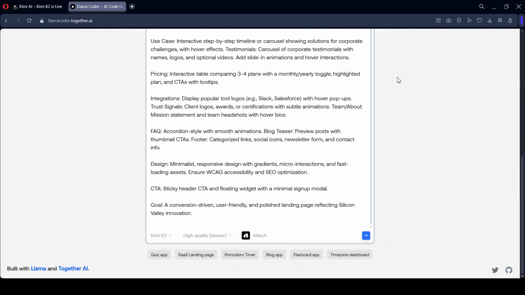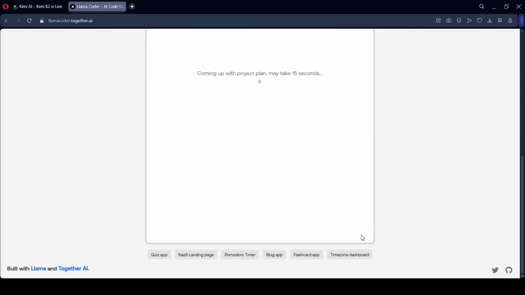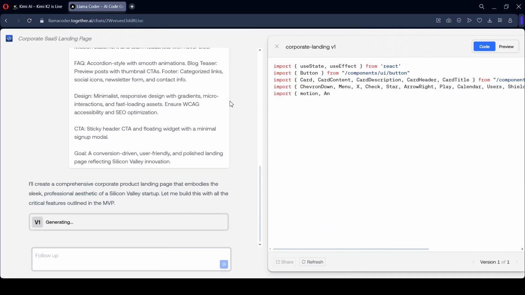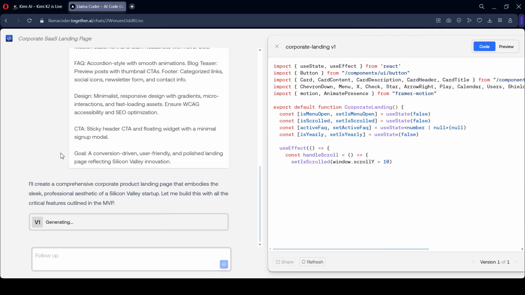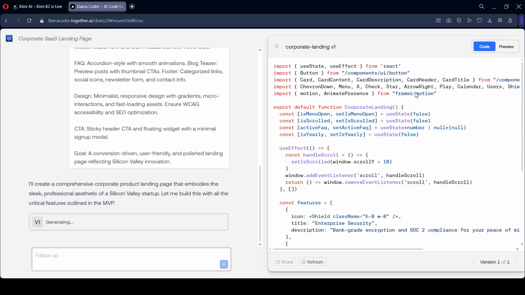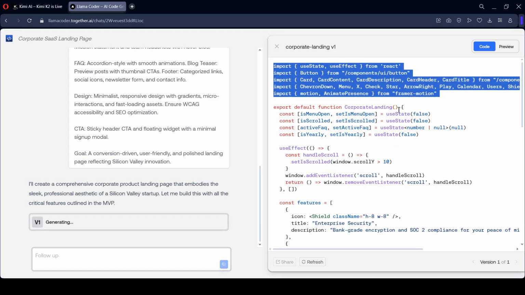When this application is generated, I will take it to our local system. Everything I will show you step by step. I hope you will enjoy this video. Now first of all I select it, and now I click go. Now it will analyze your total prompt, and through this prompt it will start to develop our total application. Here you can see it has already started to work, but it is not giving you HTML code. It will be a Next.js or React.js project. Right here you can see they are using Next.js and React.js.